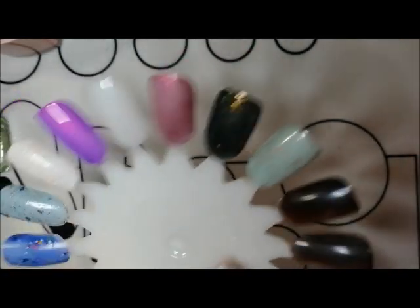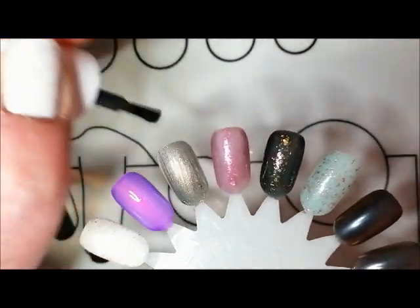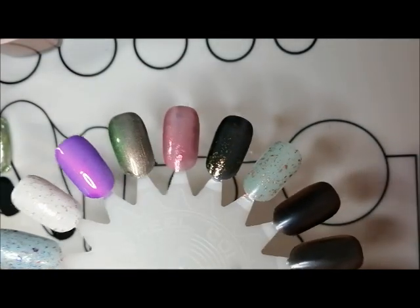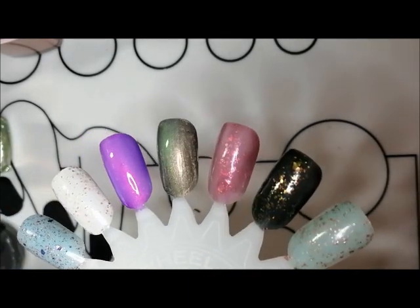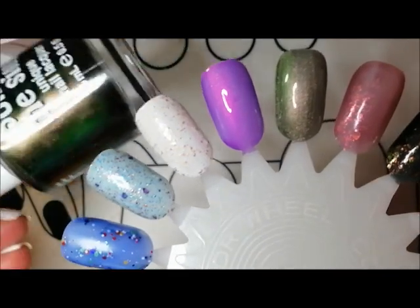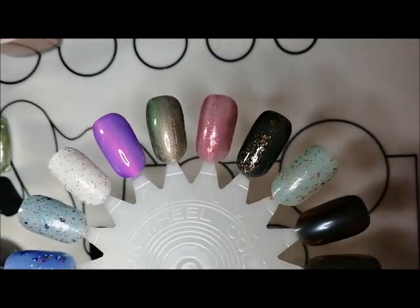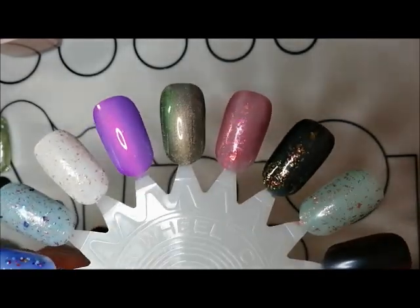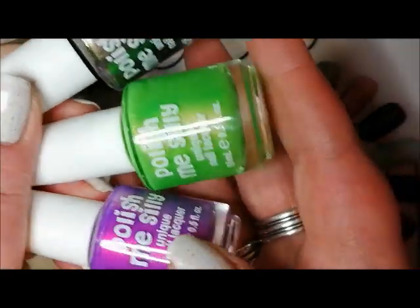This is Totally Cosmic — I haven't even swatched this one yet. I'm wondering if it'll look anything like it did on Anna's nails on Instagram. It looks a little bit more muted, but — there you go — you can see in different lights this is so shifty. It actually looks quite silvery green there, but it looks like a gold green in the bottle, and then you can definitely see that bright green glow as well, which is really unusual. I do have lots of multi-chrome greens but I don't quite have anything like this — it's almost like two polishes in one. I'm glad I picked up some Polish Me Sillies — completely new brand to me.